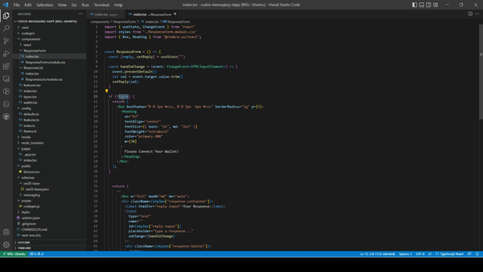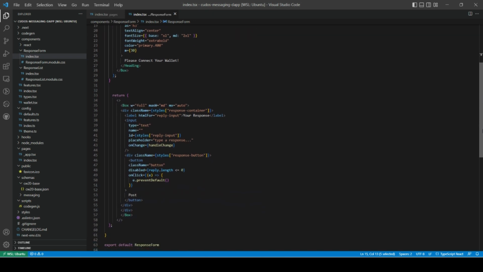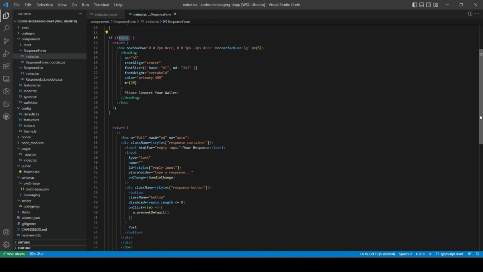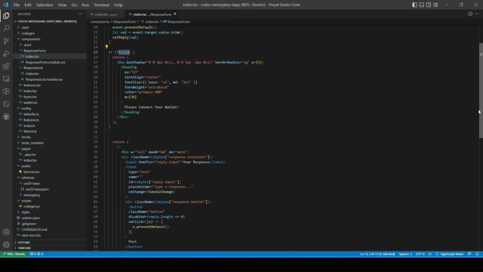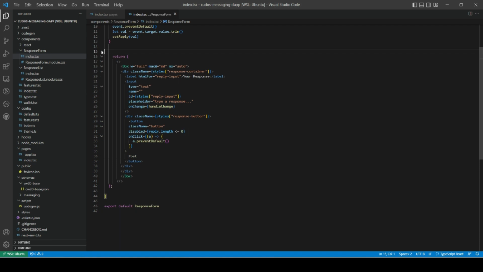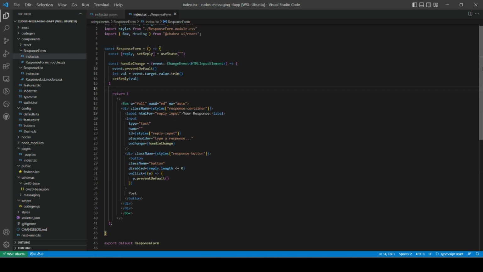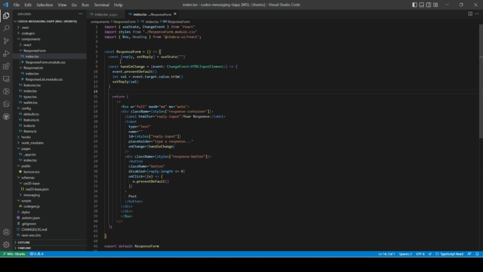If the person has replied in the past, then you shouldn't see the response form. So this should only show if the person has not responded. So I'm going to remove this. That would be 2. Please connect your wallets.